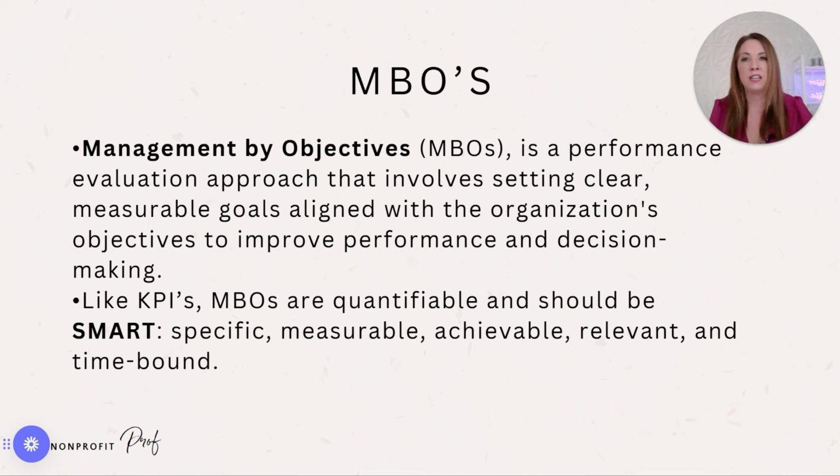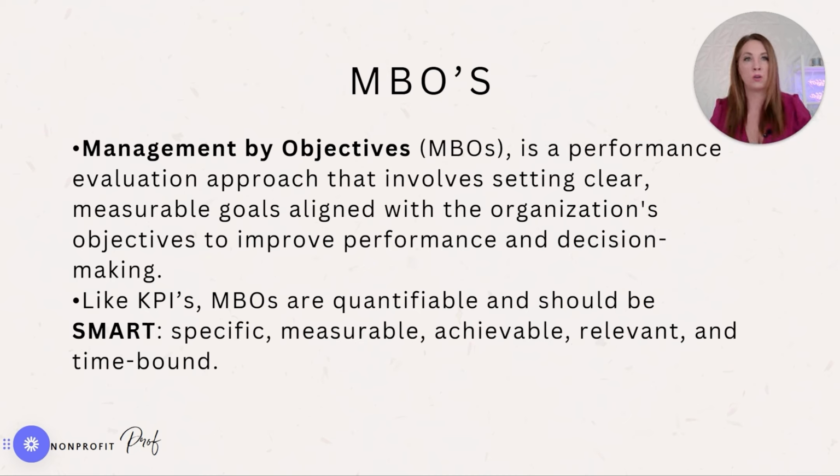That involves setting clear, measurable goals aligned with the mission and objectives of the organization. And like KPIs, MBOs are quantifiable. So we're trying to put a number on things. So for example, for a development position, how much did you raise this year? For a program delivery person, how many constituents did you serve in your program this year? MBOs need to be quantifiable, but they also need to be SMART.